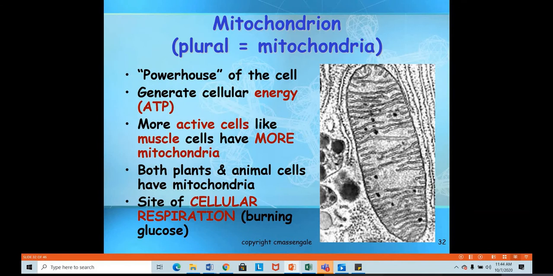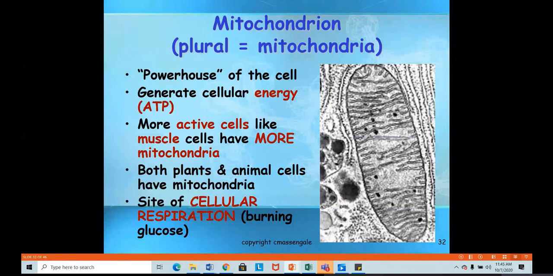You can see the photographs of mitochondria taken with a light microscope and an electron microscope. These are the photomicrographs, and you can see the structure of the mitochondria. They are found in almost all cells except those of prokaryotes. They are present in all the eukaryotic cells, both plant and animal cells, but they are absent in the prokaryotic cells. So you can see this is the structure, how it looks like. Mitochondria are the powerhouses of the cell. They are popularly known as the powerhouses of the cell.